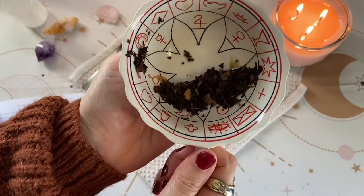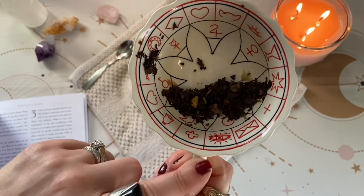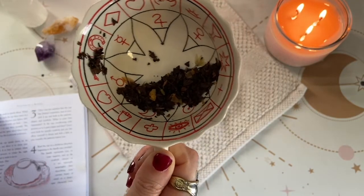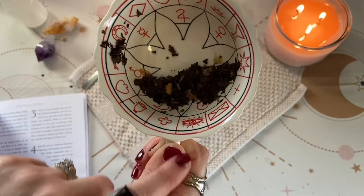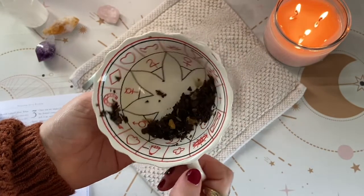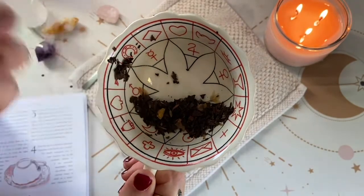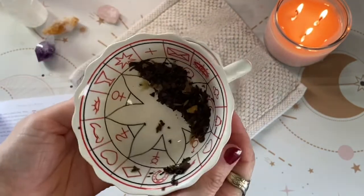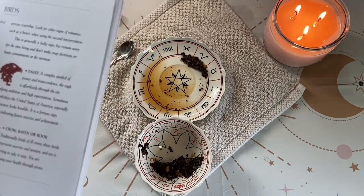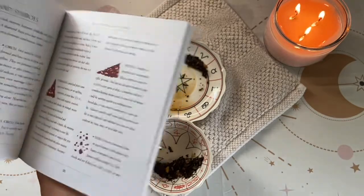The book mentions the significance of time based on the handle. If giving a monthly reading, the cup breaks down into four sections representing each week. The handle represents you and the start of time, like a clock. There's also past, present, and future. I'm going to look in the glossary about the symbols I see. I see a bat, and I also see some tea leaves clumped in the snake and horseshoe symbols on the cup. Let me look up the bat — it is indicating a very busy phase is forecasted in the weeks ahead.